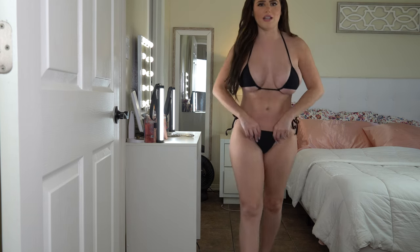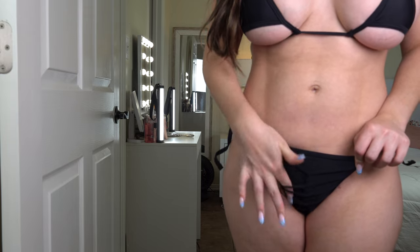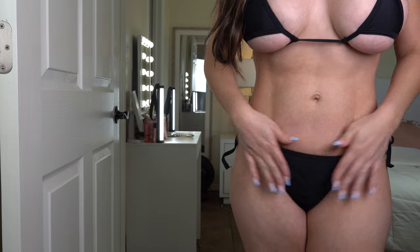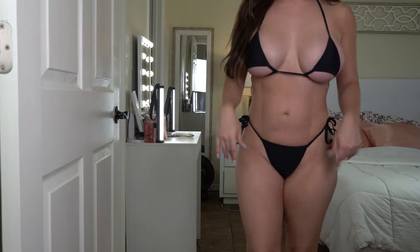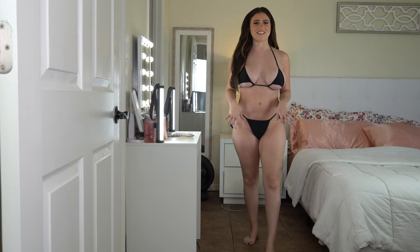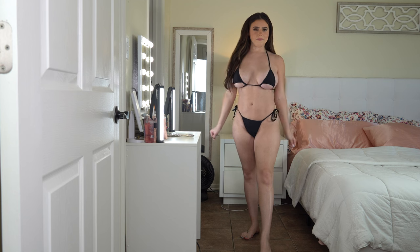When we come up close, you guys can really check out the bottom. So cute. I don't know if you see this strappy fringe, whatever, it's not fringe, but the strap detailing down here, so cute. And then you guys can see what I was talking about, the holes under here, very, very sexy. So it covers just enough, let me make sure, yeah, it's covering just enough, not showing too much. Very cute, love the black, it goes for any occasion.